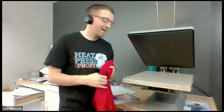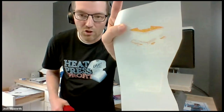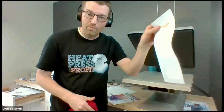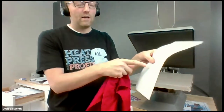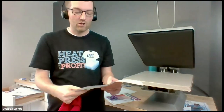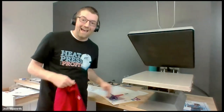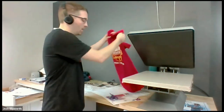When you're getting started, Goof Proof is your number one product you need to know for printing items from the screen printed transfer category. As long as a customer gets to a couple dozen pieces, it's going to make financial sense for you. I don't need to cut, I don't need to weed — I just order, trim, press, and I have all this space on the side of the design to trim off and decorate additional products. You could sell a face cover or a sleeve print location from the same sheet. We call that gang sheeting — it's your number one way to make more profit on every job you do.